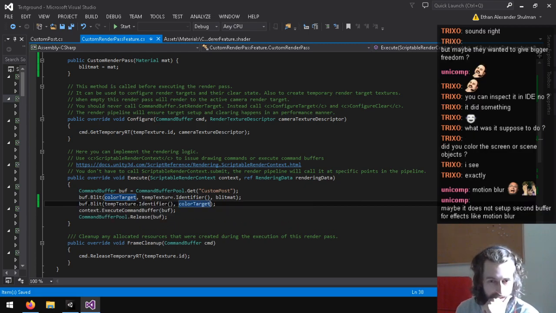This is very concerning. I just really hate seeing stuff like this in Unity that just straight up doesn't work.